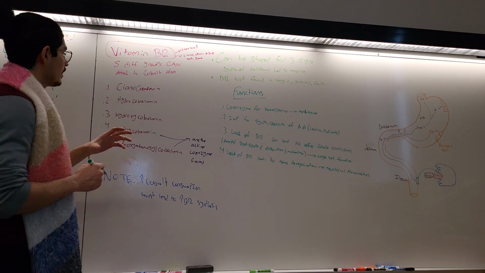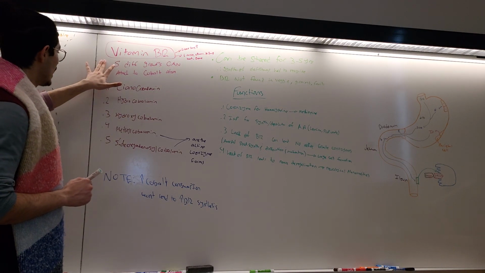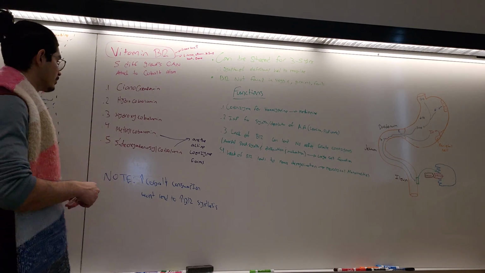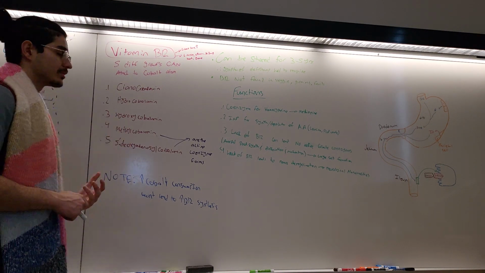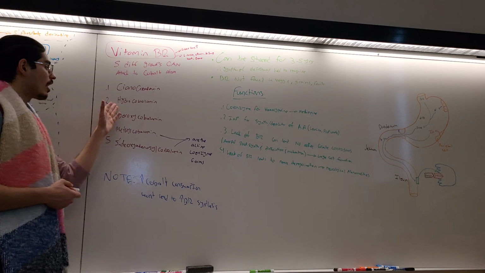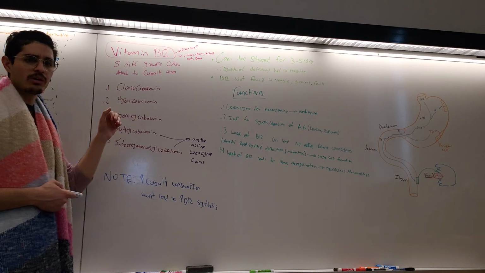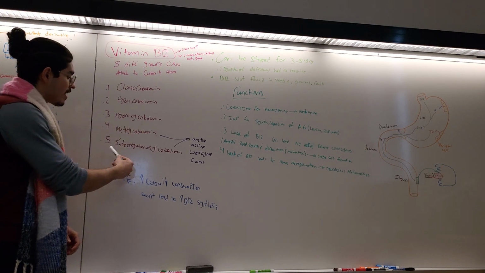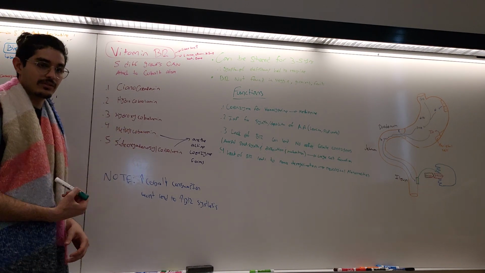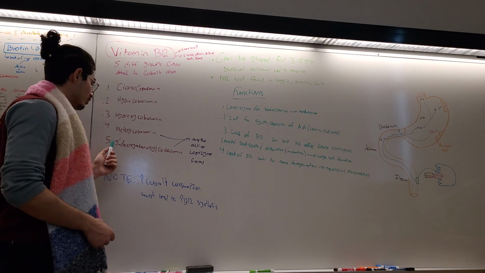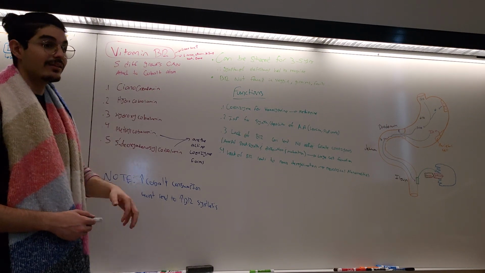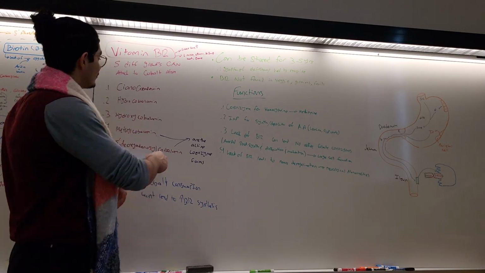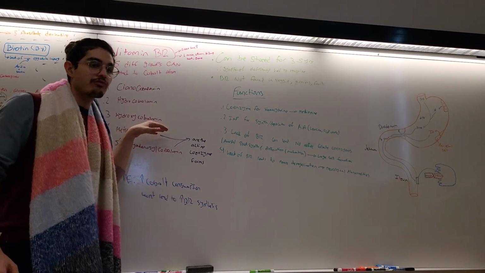Anyways, what are the 5 groups that can attach to the cobalt atom? We talked about them. What are their respective names? Cyanocobalamin, hydrocobalamin. You can also call it aquacobalamin. You can have hydroxycobalamin, methylcobalamin, and 5' deoxyadenosylcobalamin. Now these two, methylcobalamin and 5' deoxyadenosylcobalamin, these guys are the active coenzyme forms. And the rest of these guys have to be actually converted into these.